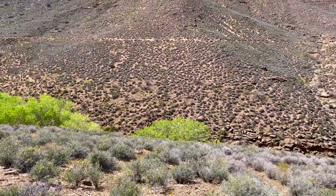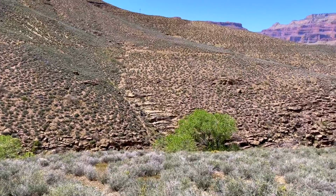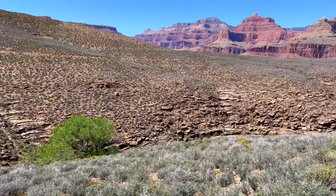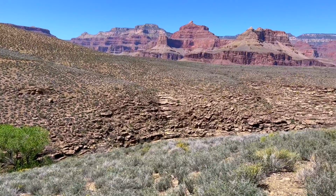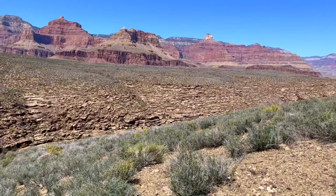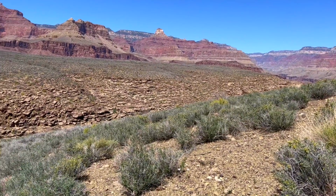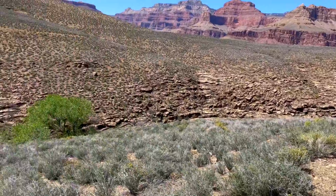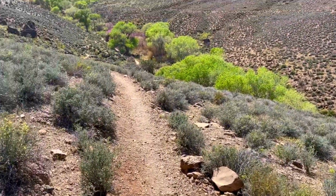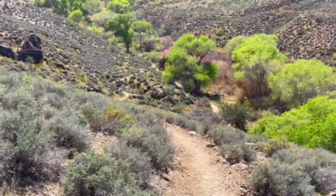It's also the confluence of multiple trails. Over there is the Tonto Trail continuing on to go west, and somewhere out right in there is probably a junction to go out to Plateau Point. Plateau Point is right out there. That's where you can stand on the edge of a cliff and look straight down at the Colorado River. And then the Bright Angel Trail coming up from Phantom Ranch will come up right here, and we're going to junction here in just a little bit.